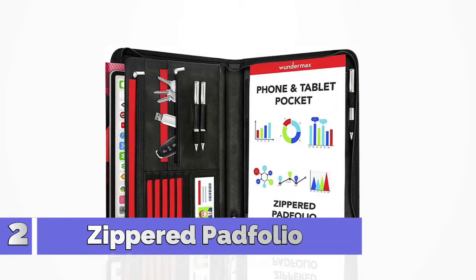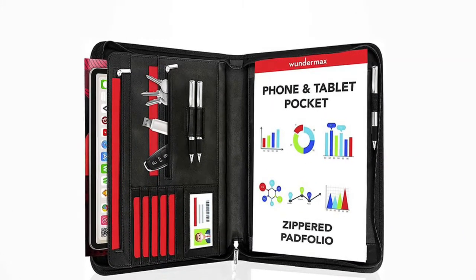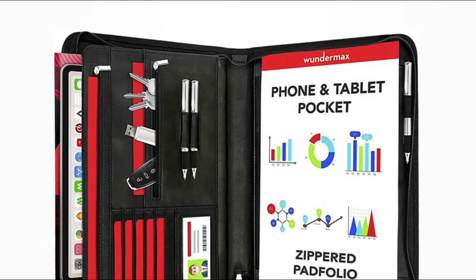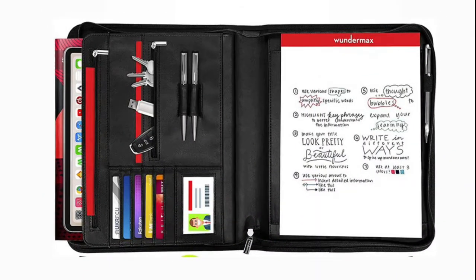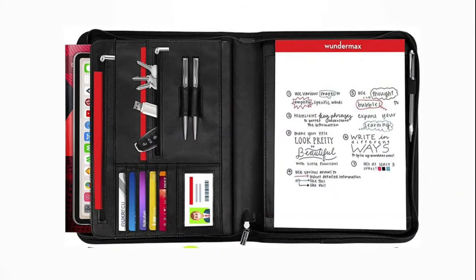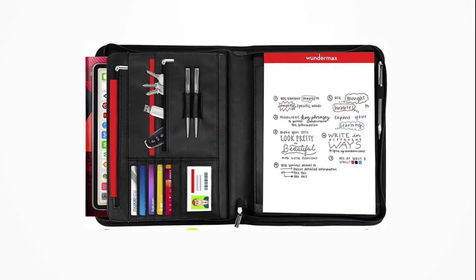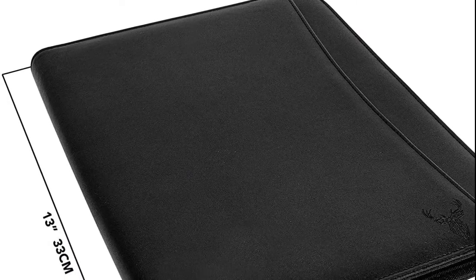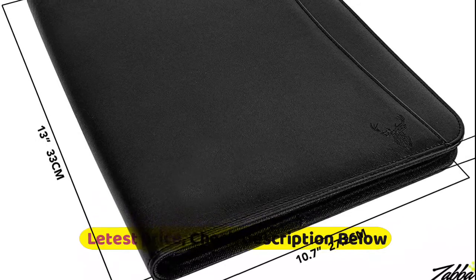Number 2: Zippered Portfolio — a versatile leather portfolio to fit your style, whether you are a student, a professional, or an entrepreneur. With its sleek black design and metal zippers, you will create a strong impression. Carefully crafted vegan leather portfolio with useful features including 3 pen holders, a phone pouch with zippered closure, 5 business card holders, large zipper pocket, document pockets, plus a 10.1 inch iPad tablet sleeve. This designer portfolio boasts more pen loops and pockets than standard planners and organizers, as well as a reversible legal size notepad to fit right or left-handed people.